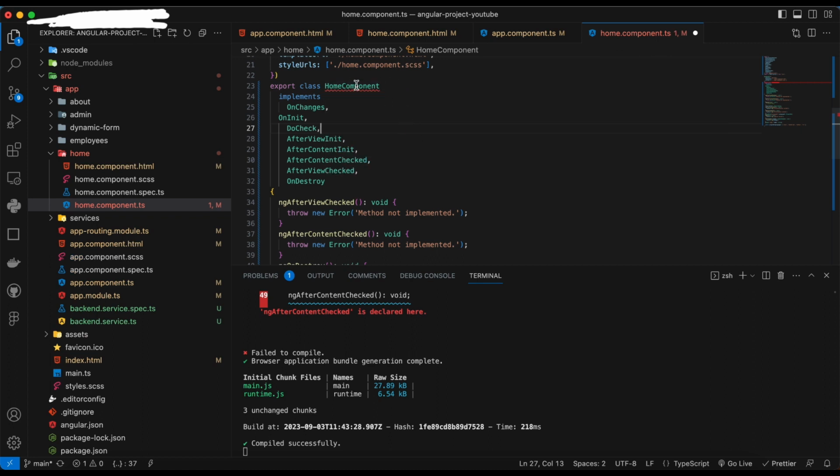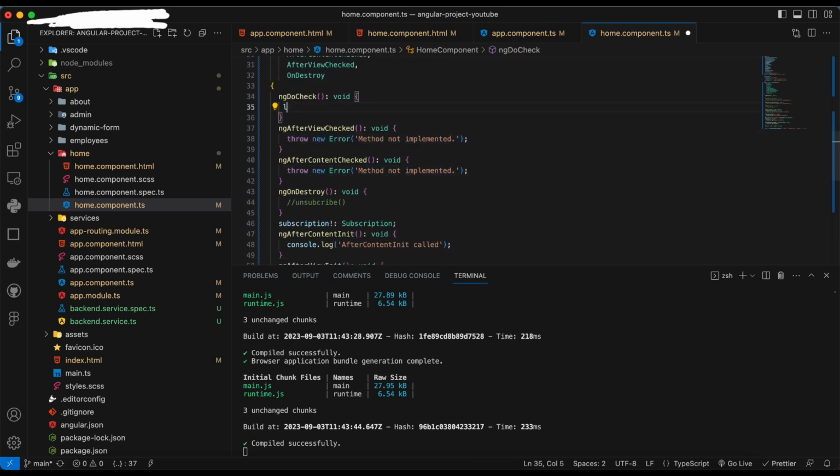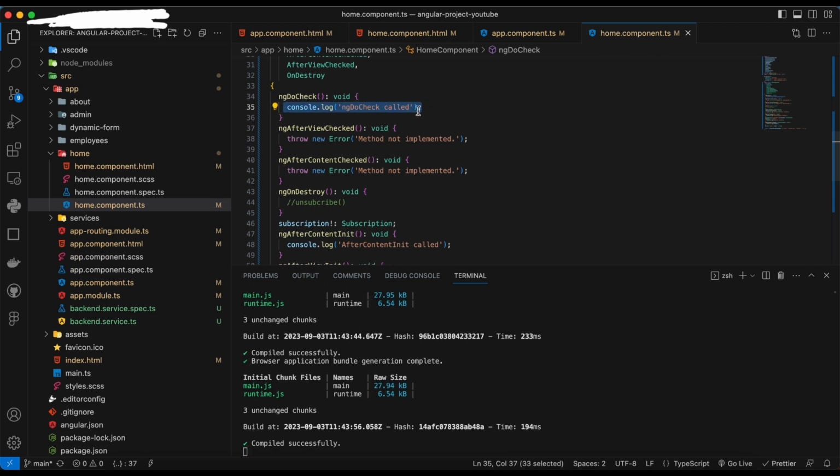It is called after the ngOnInit, and let me just log values here. Here we can say 'ngDoCheck called', and 'ngAfterViewChecked called', and let's make it say 'ngAfterContentChecked called'.